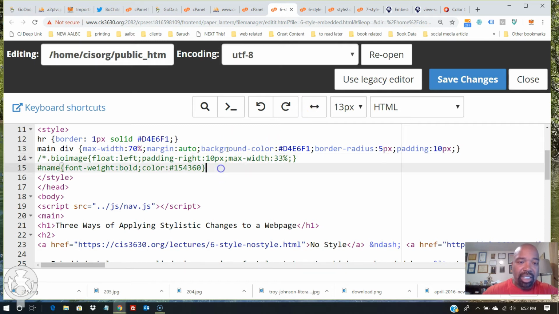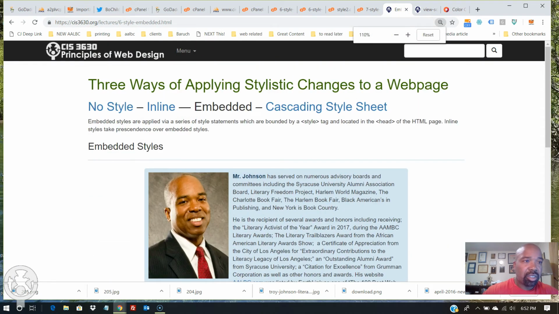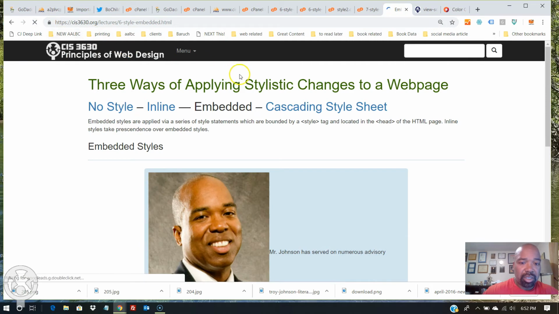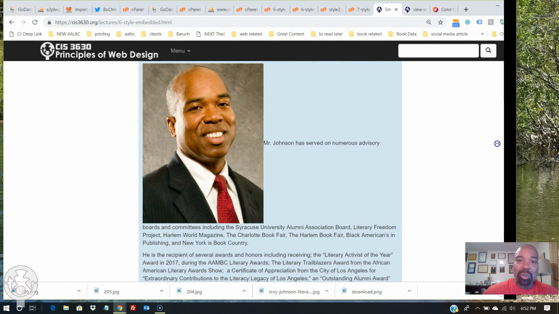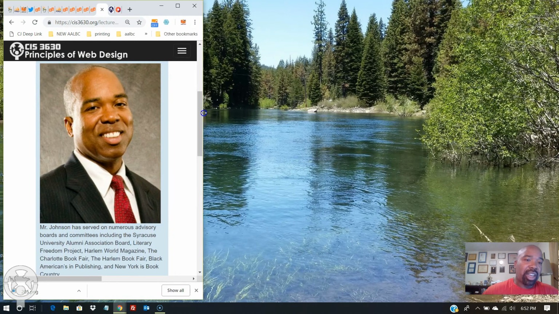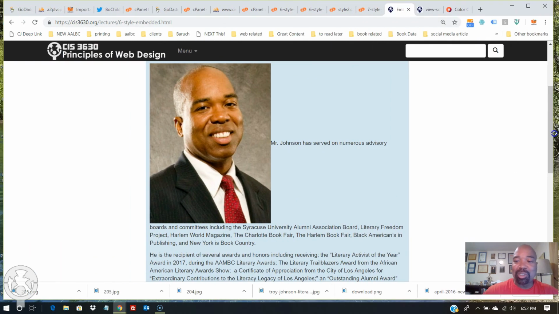And if I want to end the comment, it's */. All right, so if I save this change and I reload the page, you notice the image got a little bit bigger. The text is no longer floating the way it was before because I got rid of the style statement, and the image doesn't change size as I change the page's width.